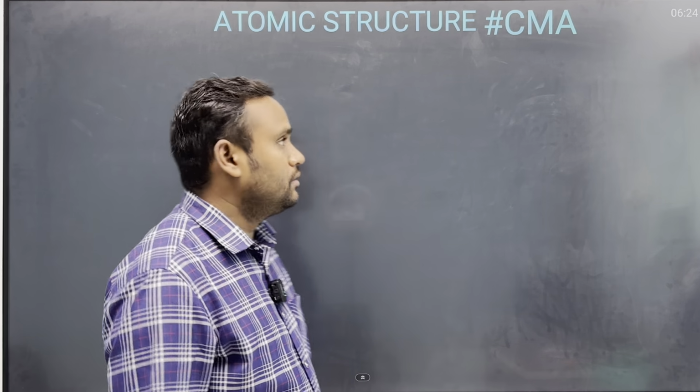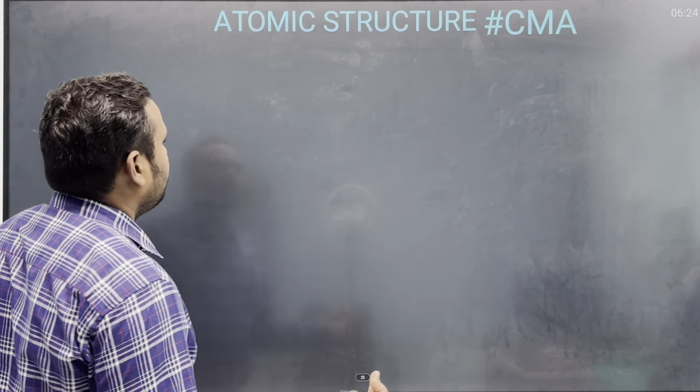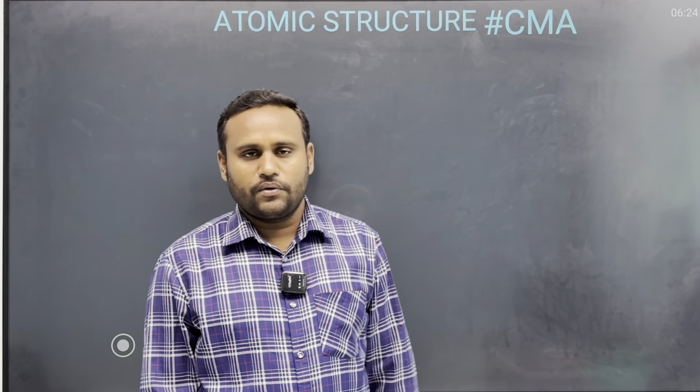Now I am going to discuss the atomic structure. So what is atomic structure? This is the very basic chapter of chemistry. This is one of the important lessons for JEE Mains and NEET. Compulsory, one or two questions they are going to ask in the JEE Mains or NEET level.